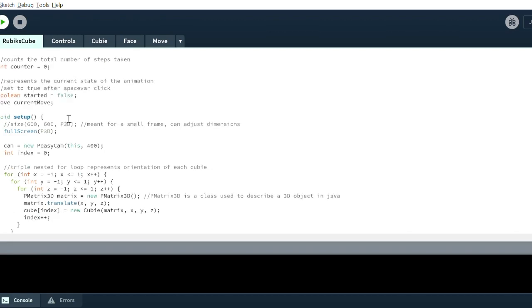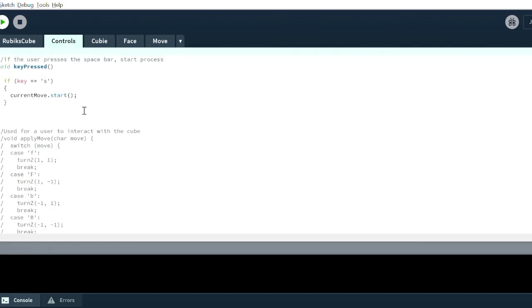And then I have a couple of variables to check whether the program has started or not, and you can control that by programming when it starts. For instance, if you go into the controls file, I programmed my cube to start scrambling and unscrambling as soon as the user inputs S on the keyboard, the lowercase letter S. You can change this to a space by deleting S and keeping a space, so that when you click the space bar, the cube can execute, or any other key to get it started. But since S stands for start, I thought that would work best.